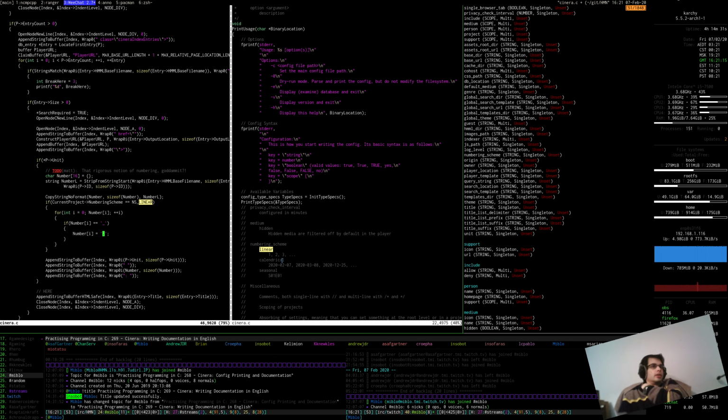But all that is to say that if we set the numbering scheme to linear, then it basically converts this, in the file name, to this. That's all that means.